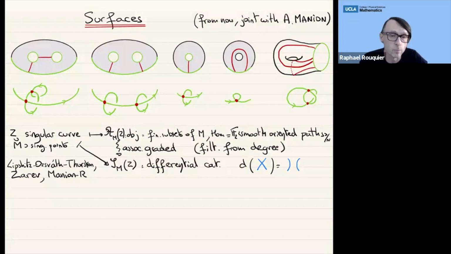The degree is not a number. It's something with value in a non-commutative group. So you have to involve non-commutative groups, but eventually you can still make sense of complexes. It's not just a differential structure. And you can relate this: it was proved that this is equivalent to a derived category of a Fukaya category, which is what you would do in, say, Floer theory.